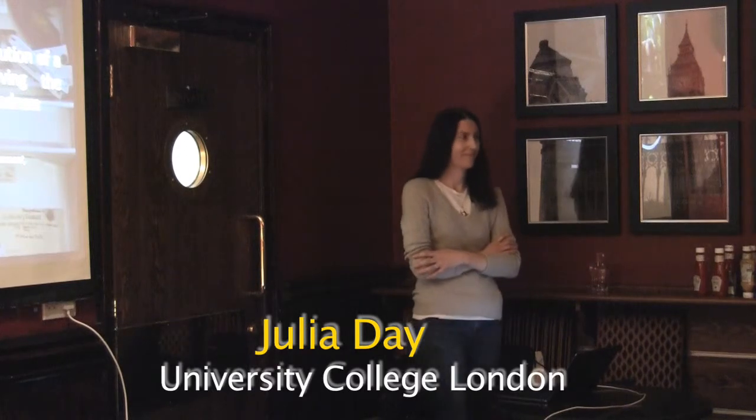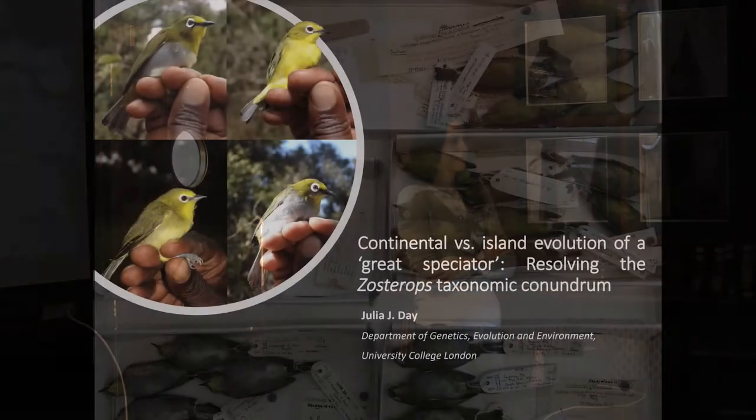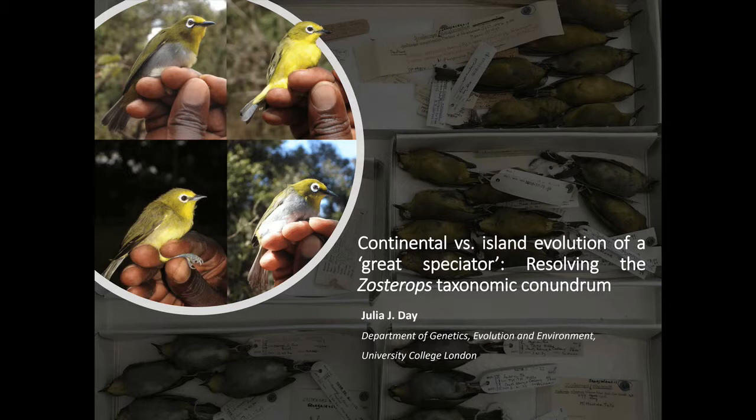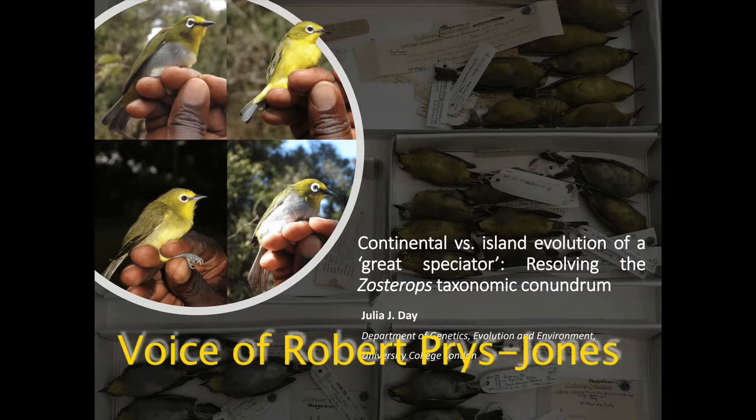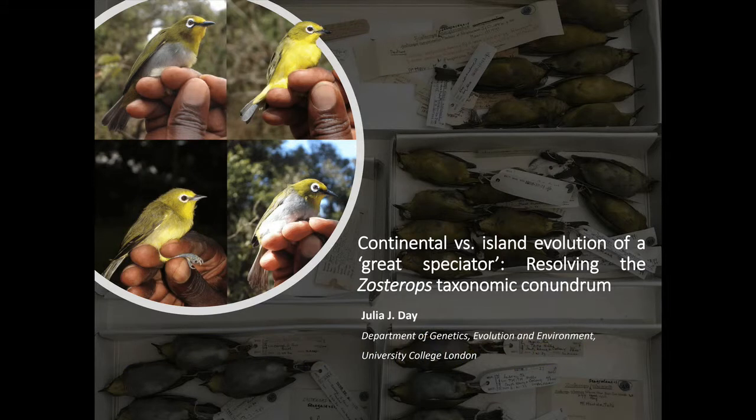We had a chat quite a lot of years ago now, and I was interested in white eyes, and white eyes are a really speciose bird group. We got together and we had a PhD student doing work on the relationships of African white eyes, and then after that PhD, Julia had another master's student who continued this work, and we've gradually been putting together an overview of African white eye relationships, evolution, and so forth. And we'll hear a bit more about this from Julia now. So over to you, Julia.